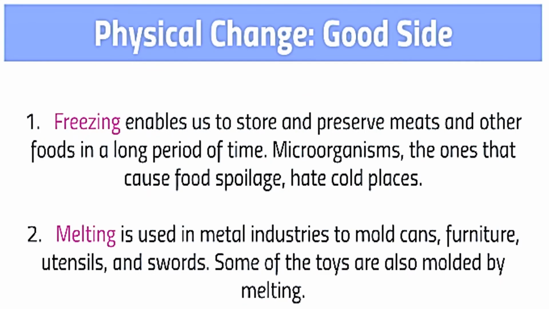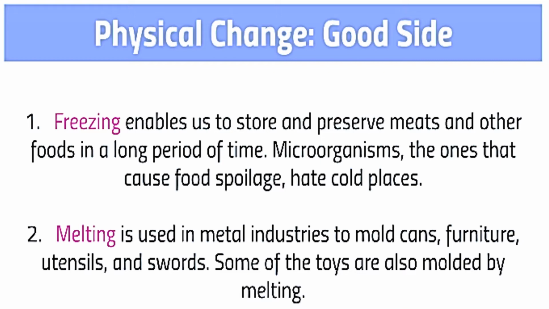All right, let's talk again about the physical change. Now, what are the good sides of physical change? For example, freezing. Freezing enables us to store and preserve meats and other foods for a long period of time. Microorganisms, the ones that cause food spoilage, hate cold places. So freezing helps to preserve food.